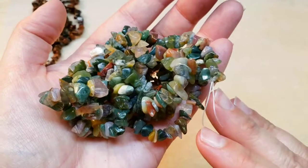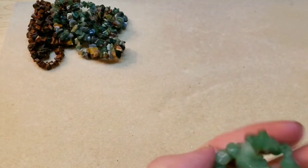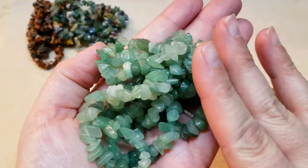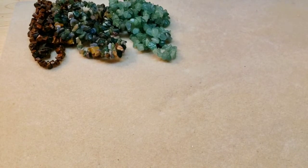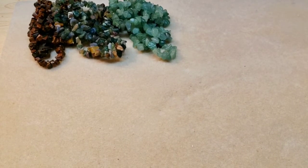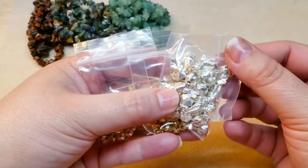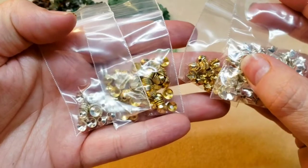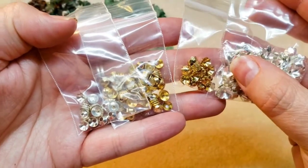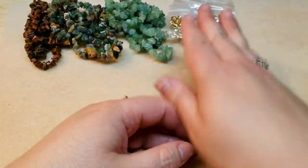Indian agate. Green aventurine. And that appears to be all of those ones. There are several of these bags with bead caps, and these were all mixed together, so I went through it and I sorted them out into their own little bags. So there's those.